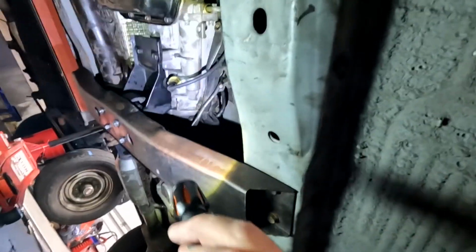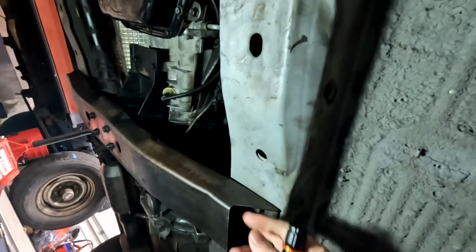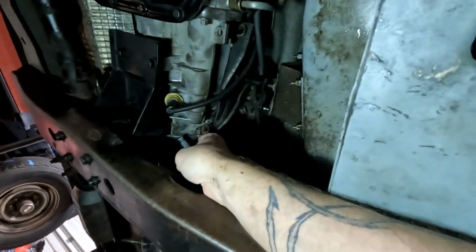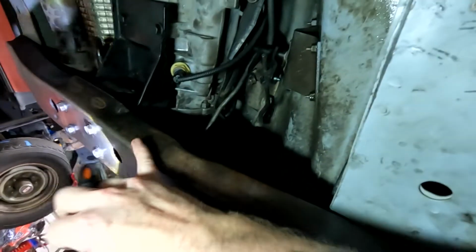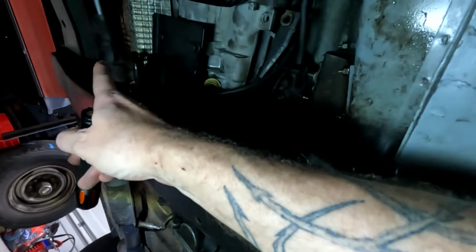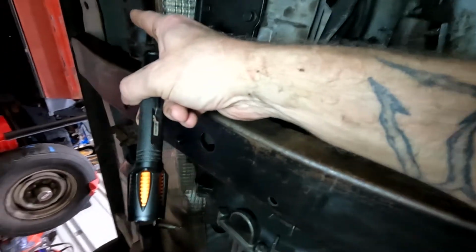So that's next. Got the cross member into place, so you can see there, that's all in nice. And we got the transmission mount in, and you can see we got all the stuff plugged in. We still gotta tighten this guy or install that guy properly. He's just sitting there for right now. But the bar is pretty simple because there's a slot in it on this side, so you can actually slide it in on that side on one bolt and then lift it up. And so then you put 2 bolts in right here, and then 1 more bolt on the other side.